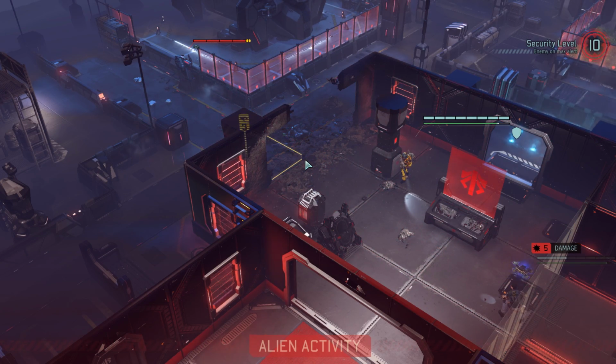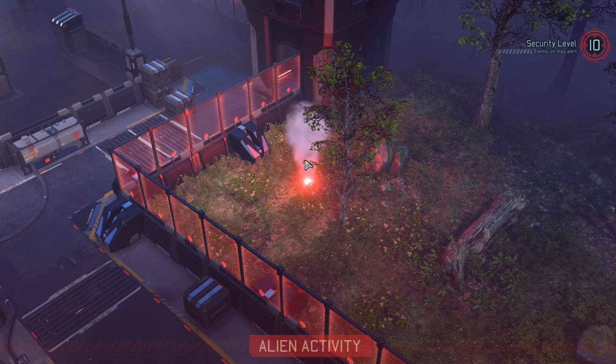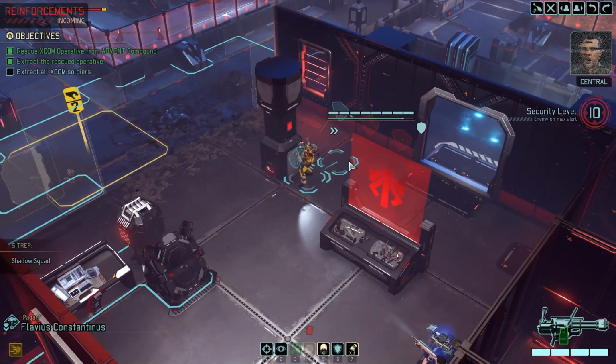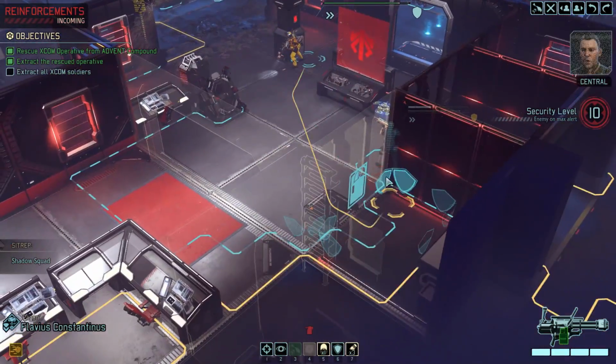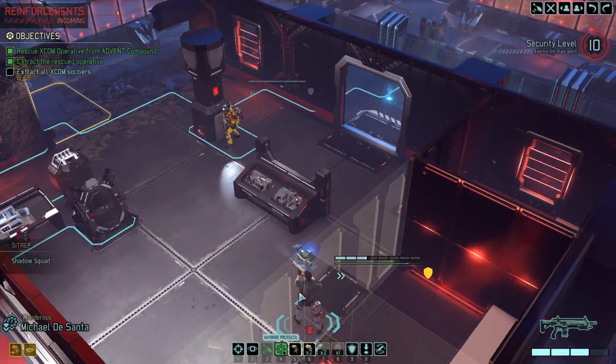He doesn't die because he's ranked up. He can now take 2 shots rather than 1, so that's handy. More reinforcements are on the way, so this is a good time for us to leave. Now the turret went into Overwatch there. That means if I run for the extraction point, I'll be fired at.